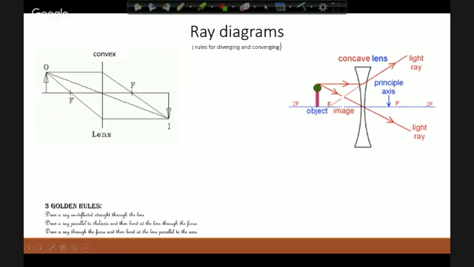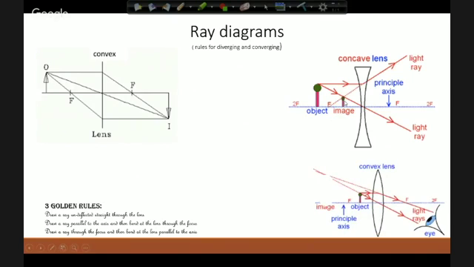Okay, secondly, draw a ray parallel to the axis, and then bend at the lens through the focus. Well, I'm going to draw that parallel to the axis, and you might think, oh, well, in the last diagram, I drew it along here. I drew through the focus here. But we know that this type of lens doesn't bring the rays together. We know this type of lens spreads them out. So if they're spreading out, it has to be coming off up here somewhere. So how do I know how to draw it up here? Well, I have to draw a dotted line back through the focus on the left-hand side. Okay, and because I've drawn that line back, that's going to tell me where my image is, and the image is just going to appear where the rays cross. Okay, so the rules still apply, just have to be a little bit more creative with how we apply them.